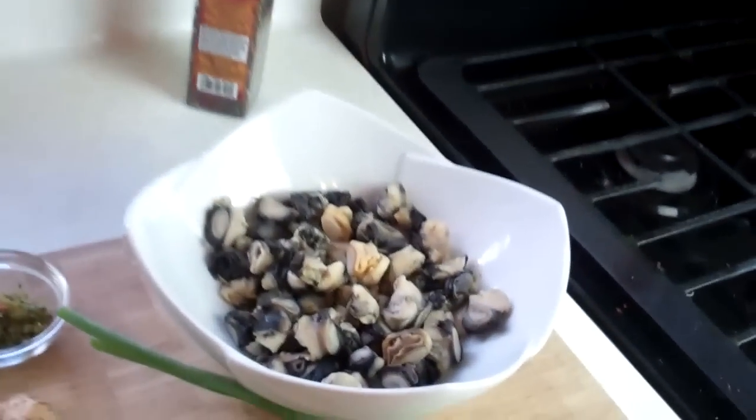Today we're doing something very traditional, very country, real old school. What I have here are conch river snails, or river conks. I remember as a kid we would go down to the ravine and the river and catch these. I didn't care for eating them but catching them was like little prizes. Today we're doing curry conks in celebration of our 300th video here on YouTube — one of the most classic old-school dishes, going way back.